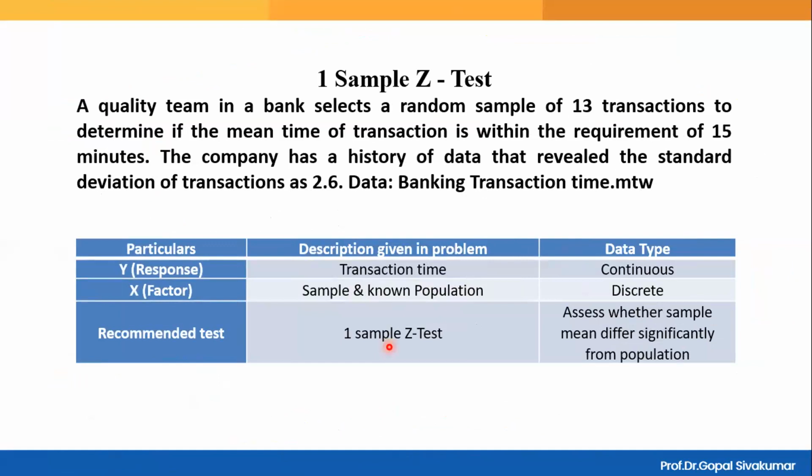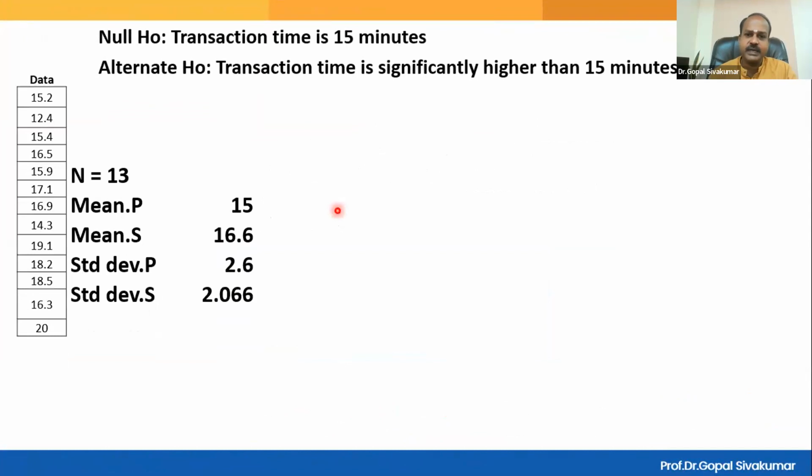So here, I suggest don't read this question. I'll tell you why. So let me straight away go here. Let me explain the scenario. Yesterday, I told you, right? Fat content, saturated fat content. A company is manufacturing cooking oil and they claim that the fat content is 15%.